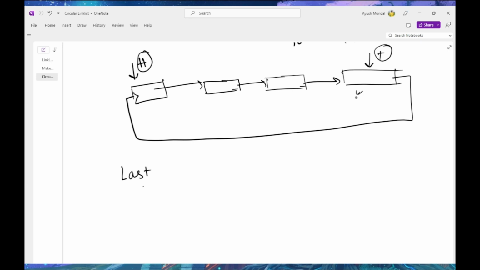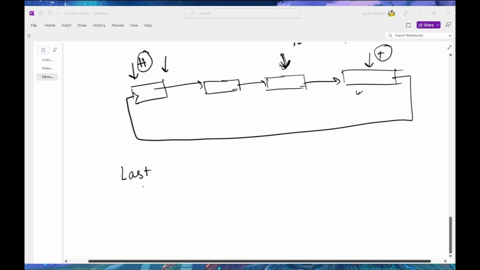First we should traverse to the node before this. So we should point our first iterator in here, and we are going to traverse it from here. Okay, right? So let's start traversing.